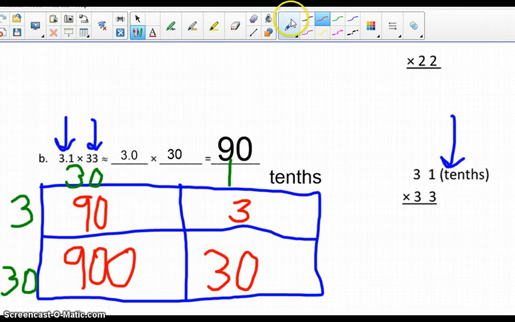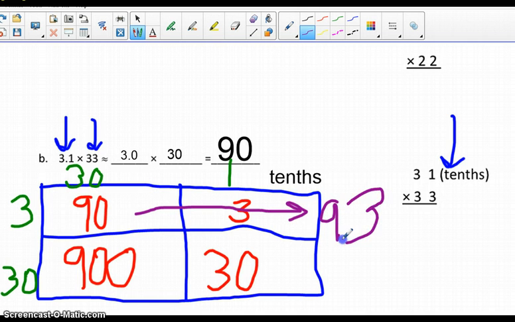I'll change colors here. Is there any that we haven't used? Oh, let's use purple. Now we're just going to add up the columns, just like we would add up down here in this part. Let me undo. We're going to add this up with a purple arrow. Hopefully you could still tell that that's a 3. 90 plus 3 is 93. Whoops, holy cow, that got crazy there. But that's a 3. Kind of looks like a heart sideways. 900 plus 30, I believe, is 930, although I could be wrong. I'm not, I just did that in my head.